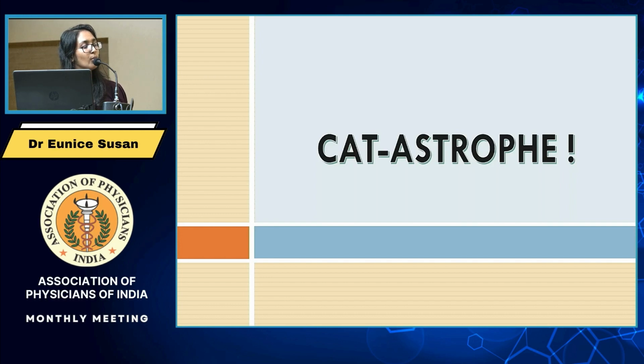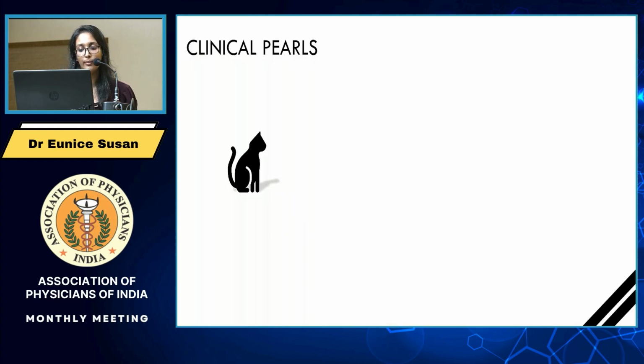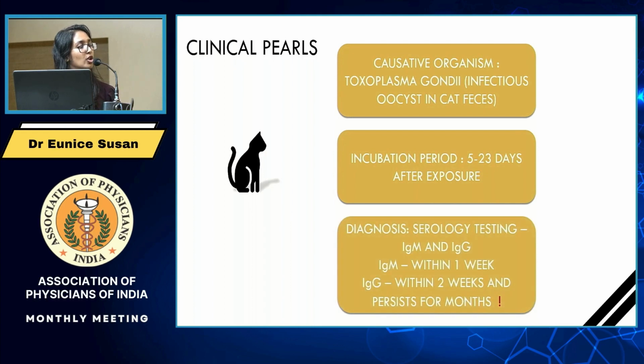So now coming to why I titled the presentation as catastrophe. It might be quite obvious why the first 3 letters indicate. So the patient initially came with a single lymph node, and on evaluation we had found the patient to be toxoplasma positive. So usually toxoplasma is seen in immunocompromised host, but in this patient at the initial point of time the patient was immunocompetent. On further evaluation and further assessment, we had found that the patient had an underlying web of autoimmune diseases. So a few clinical pearls about toxoplasmosis.